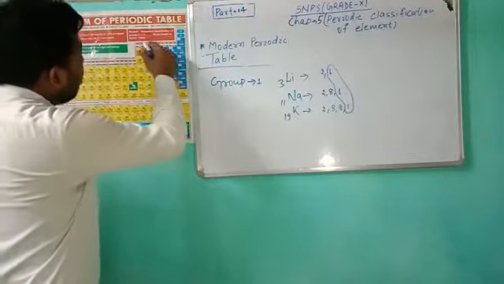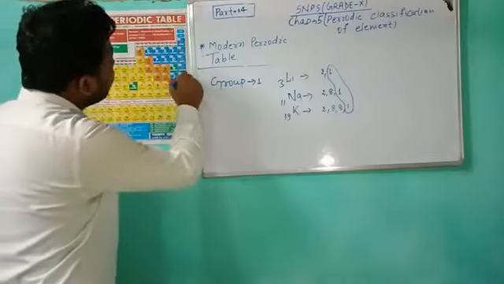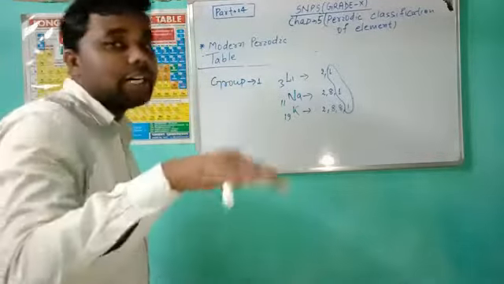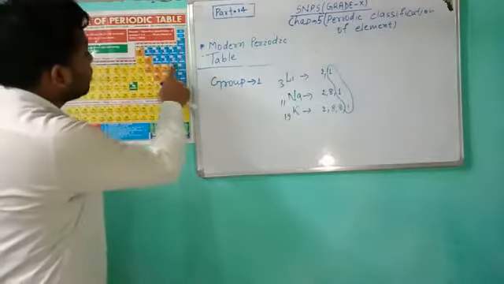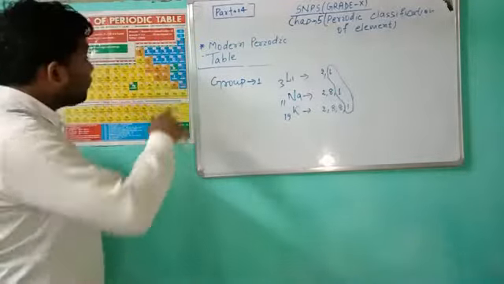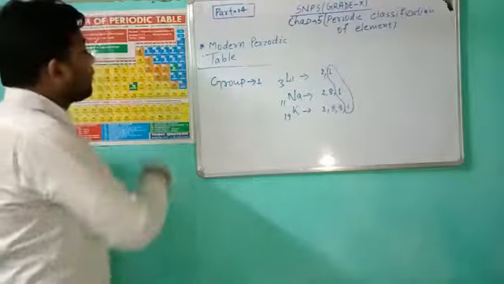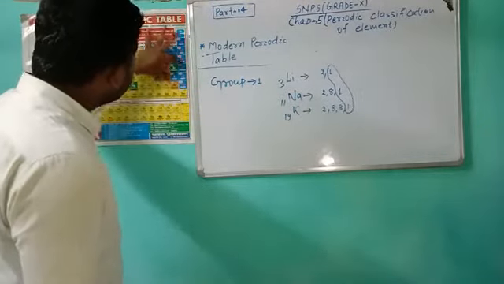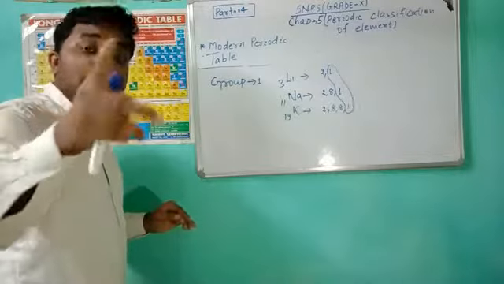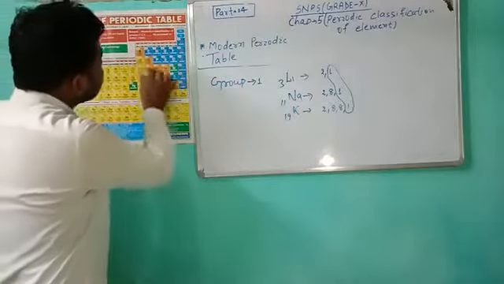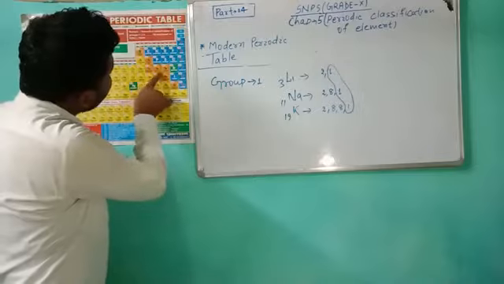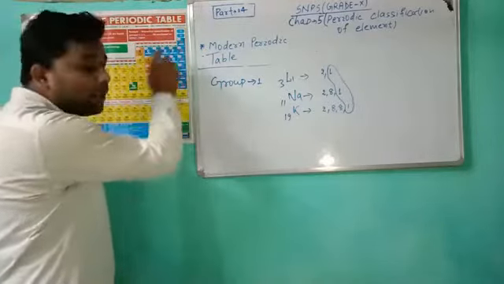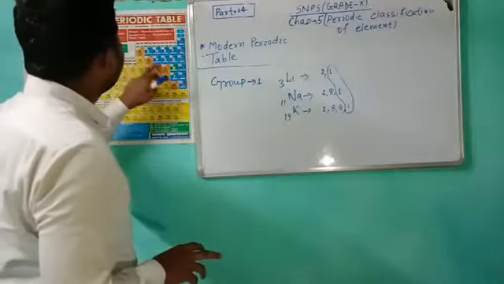Next, the elements present in the blue color. Here bromine is the non-metal present in the liquid state at room temperature, so it is also in the color green. These blue elements are non-metals. And what about the boundaries? These have a slightly different color from the yellow and blue. These are called metalloids.